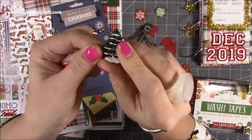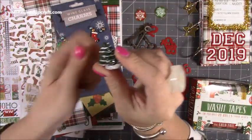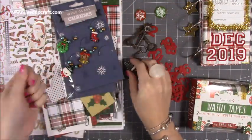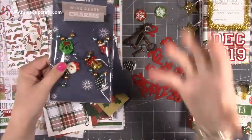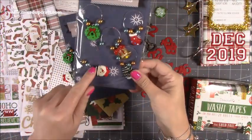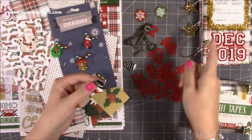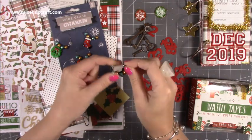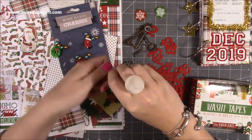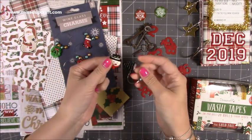Now you could put an earring piece on the top there and have them as earrings, but they're going to be perfect for this mini album. So I got two packs because I thought I'm going to do my Christmas mini album for my Christmas photos this year, so I will use some of these on there. But I'm going to use probably nearly all of these on this one, because I might put them in some of the pages as well. So I will keep the actual rings because they are handy for handbags and doing little bits and pieces on that.